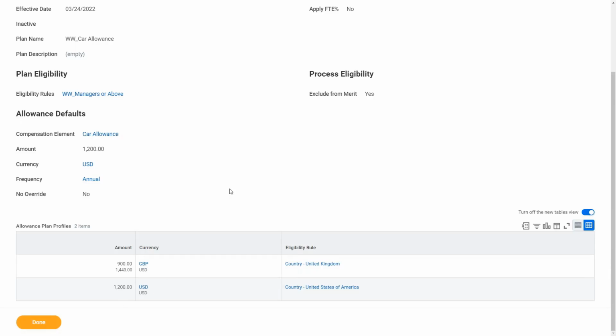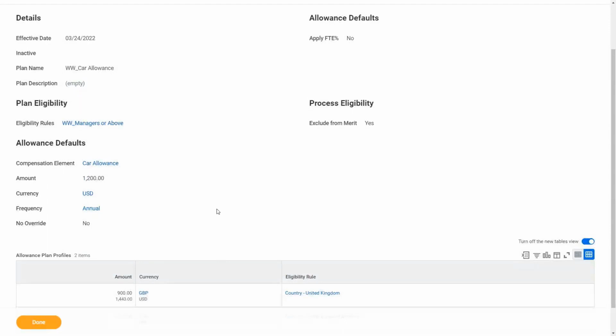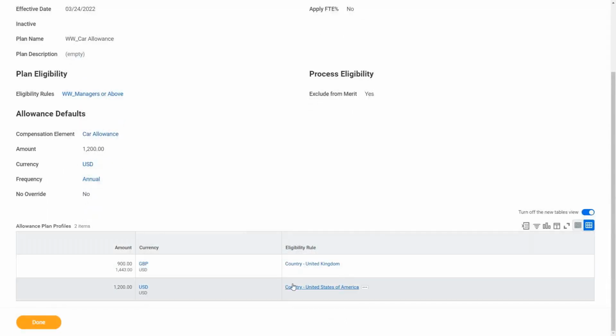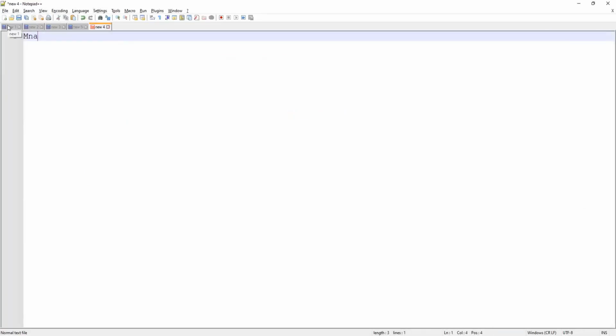Now, what can be another example of a car allowance? I mean of this eligibility rule at the plan profile level. Let's say your manager is getting $1,200, your directors are getting $1,500 and your CEO is getting $2,000, then how will you do it? So managers or above are eligible for a car allowance.